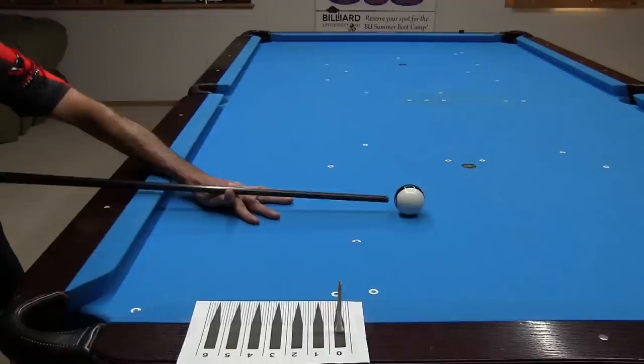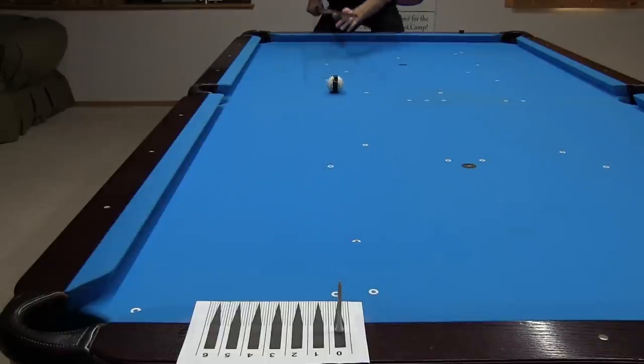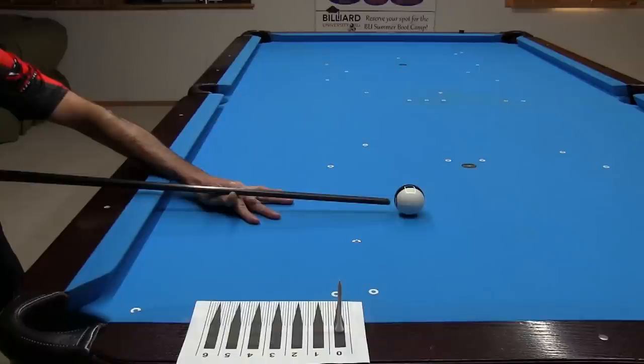I use stroke length to control my shot speed. I use a quarter stroke for my slow speed, which is close to lag speed. And for fast speed, I use a 3/4 stroke, which is enough to send the cue ball off 3 rails.